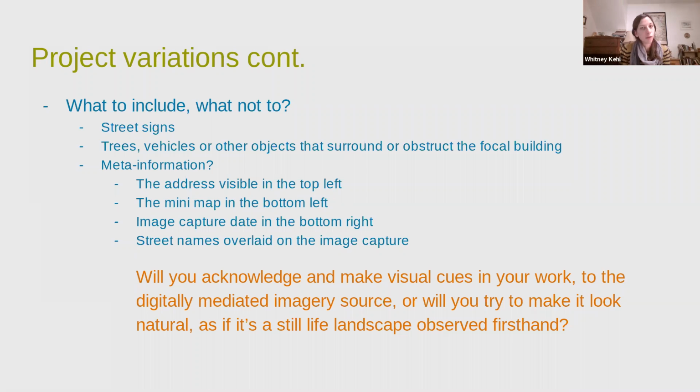And also that meta information that we talked about that's on the Street View screen when you're viewing it, like the little copyright information, the map that shows the area surrounding where the street view is occurring, and the address component. Maybe you want to draw in those little features so that whoever's viewing it knows that this was inspired by Street View and that it's this mediated experience. You got the landscape from a digital copy and you're turning it back into a handmade copy. So those are some things to think about if you want to experiment with this type of project.